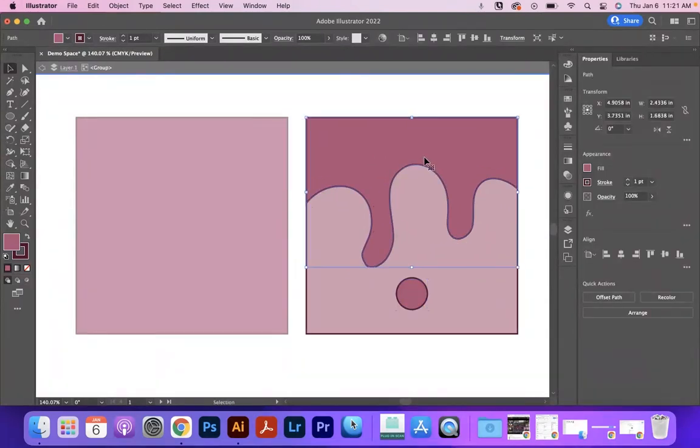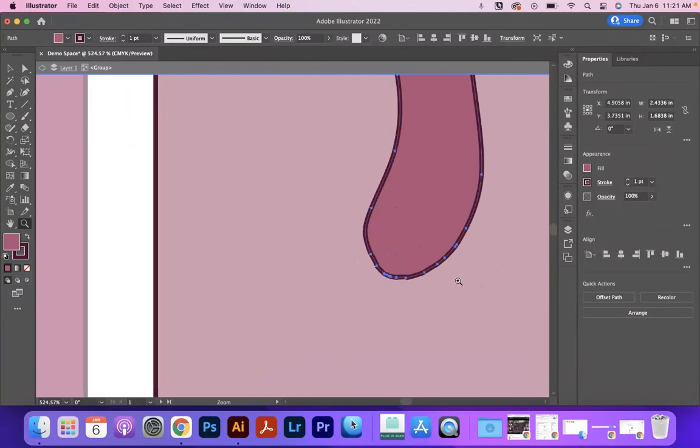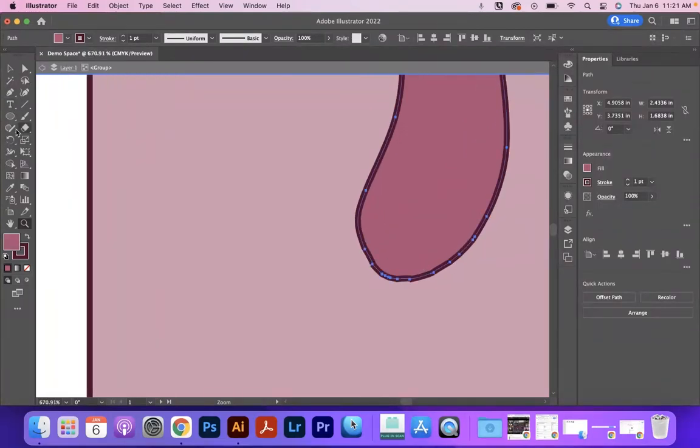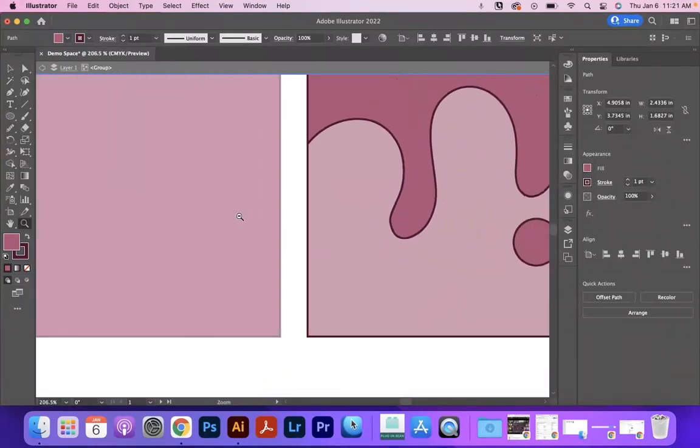I liked how that was lined up, and I'm going to move this drip so that it's a part of here. And then I'm going to move in here, and I don't like how those things got kind of weird and bumpy. So I am going to use the smoothing tool to smooth those out a little bit more. Now that looks a lot better.